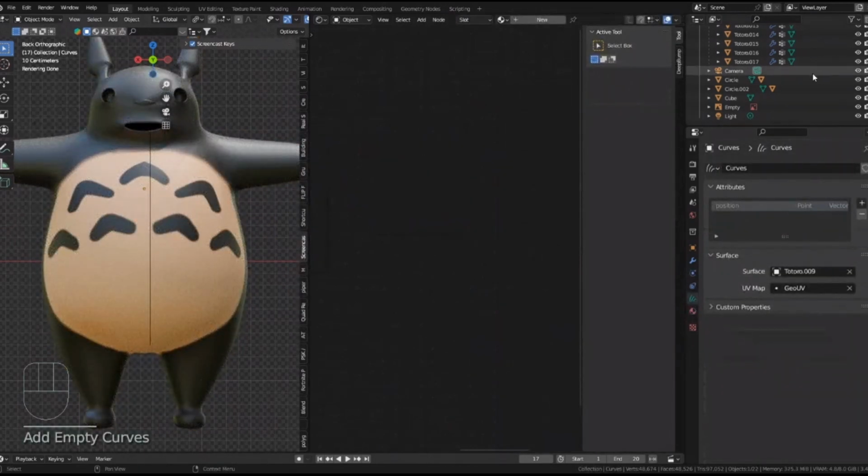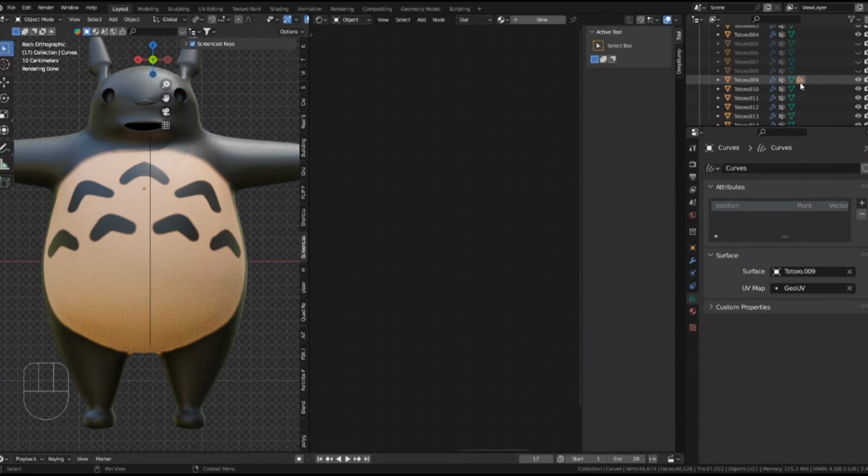And that basically adds, and if I scroll up to my Totoro object, you can now see three of those hair strands and icon behind our Totoro, which means that it has an empty hair object, the thing we just added. So if I open that up, you can see that we have some curves. We have curves on our Totoro, and it's going to be linked to our object. Now, how do we actually add hair? Because we don't see any hair now, right? So how do we add this?